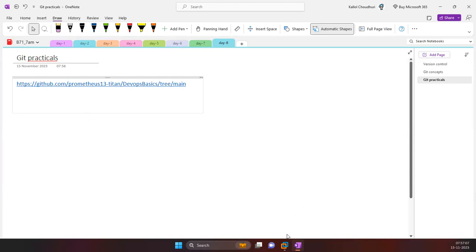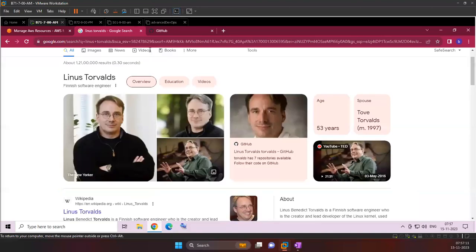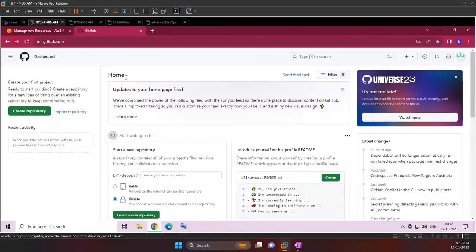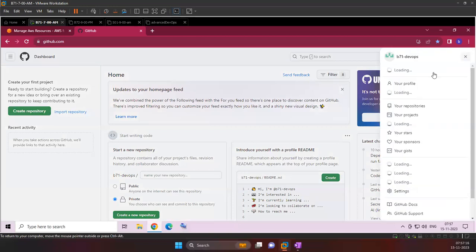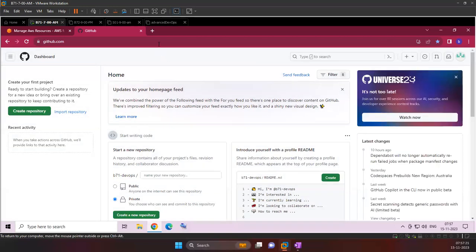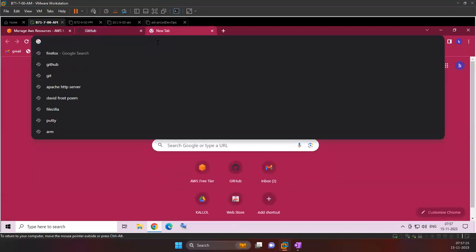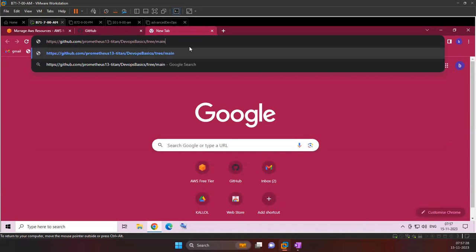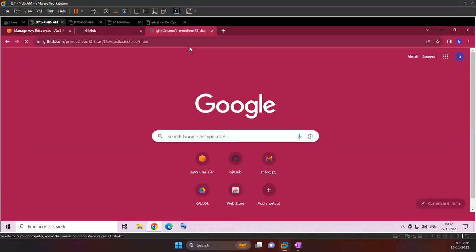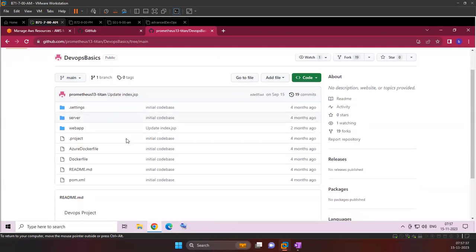Okay. So if I go back to my page here, now the first thing that you should do is log into your GitHub account. Okay, you should have your name here, your account details, and then open a separate tab and copy and paste this link which I have given. Okay, so this is code somebody else has written, and think of it like this. So these are the files that we will require for our project, files and folders.